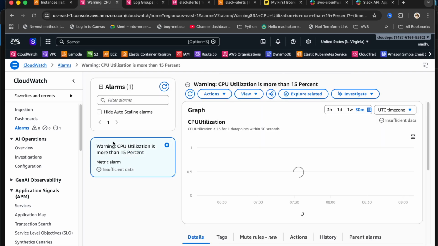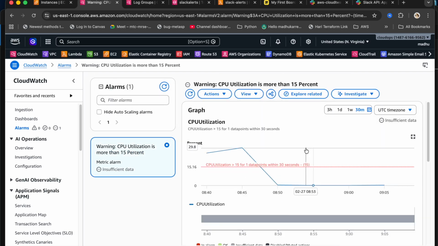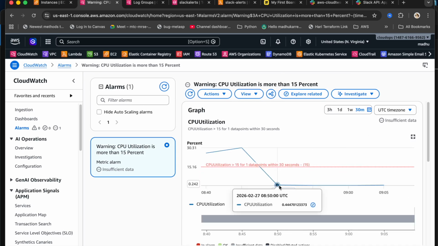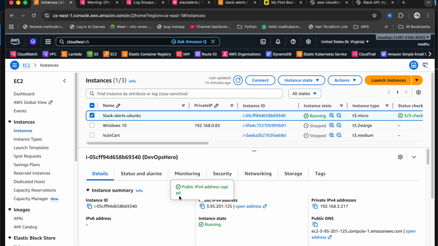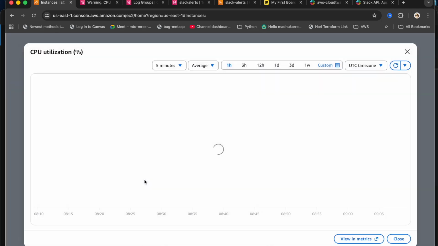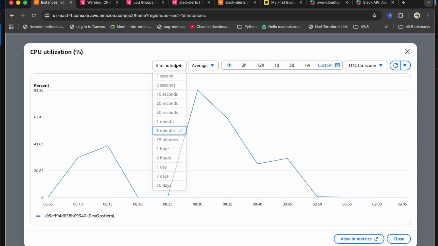If you click on this alarm, you can see here as well, still 0.44. You can even check that in instance, and then monitoring. Click on this CPU. If you want larger, you can click on here and check every 5 seconds.